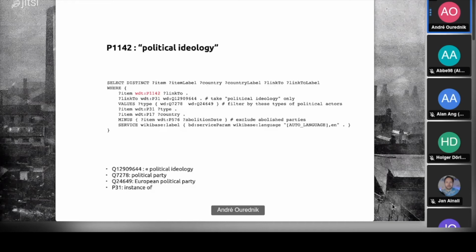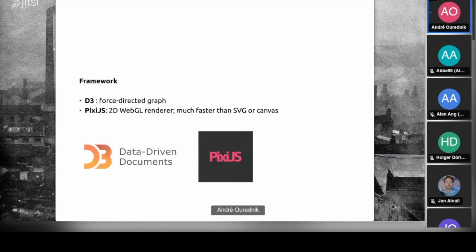For another technical aspect, for the visualization of the data, I've used the framework D3, which is very widely used, which allows me to do this force-directed graph with a very performant algorithm. The non-performant side of D3 is that it uses SVG, which is quite good for standard representations, but if you have many nodes in this graph representation, the graphical engine of your browser will not follow. So one of the solutions is to use Pixi.js, which is a framework that uses representations in WebGL that relies on the graphical engine of your computer, and it makes the graphical representations much more performant.